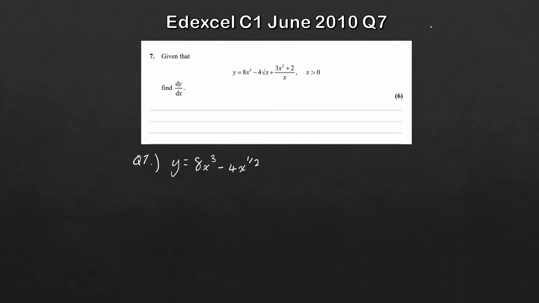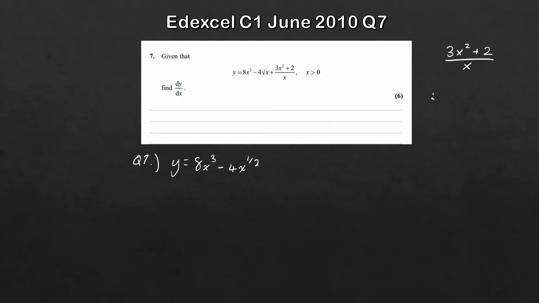And we've got this little tricky bit here, we've got 3x squared plus 2 over x. So we want to differentiate this, but how do we deal with this? Now one technique you'll learn later on when you're doing differentiation is something called a quotient rule. So because it's a quotient, you could apply a quotient rule to it, but it's much easier than that. And the reason why that's the case is because we're dividing by just this one term here, this x.